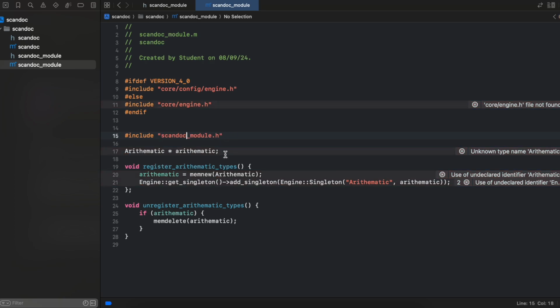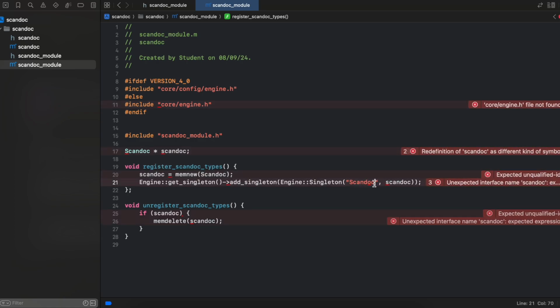So I'll change it over here, over here, over here as well, over here as well, then over here, and over here, and here as well. And here also we have to change, make sure you write the first character as capital, and here also we have to write it something like this. Here also something like this. Okay, so this is done as well.